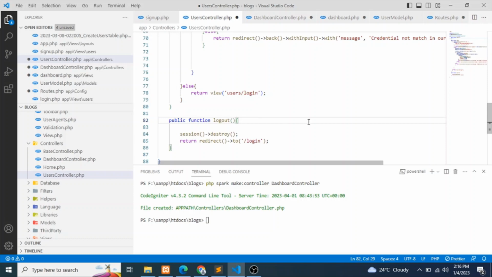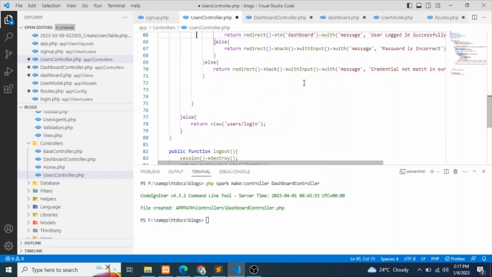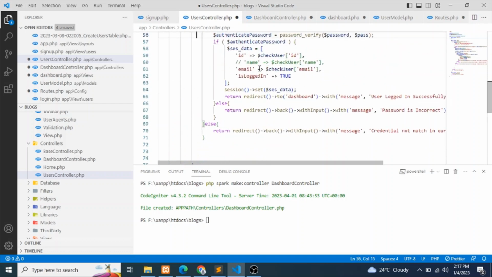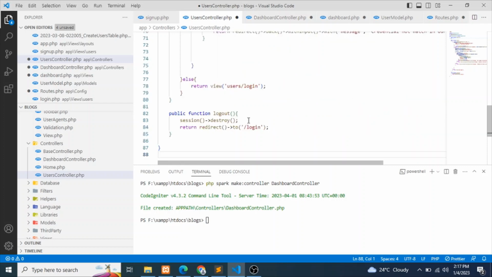Whenever anyone clicks logout, it will call our users controller logout method, and here we are simply destroying our session, whatever data we stored in session, because we are storing the logged in details of the user in session. So whenever the logged in user hits the logout link, it will call this method, and here we are destroying all the session of that user, and again we are redirecting the user to the login page.